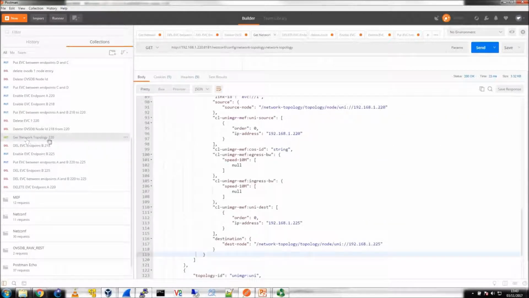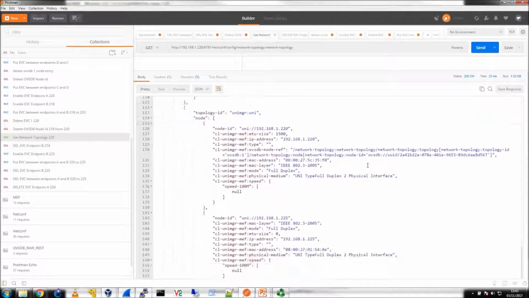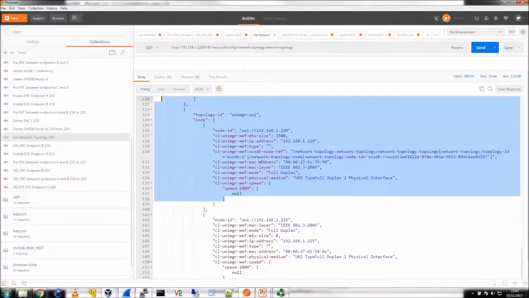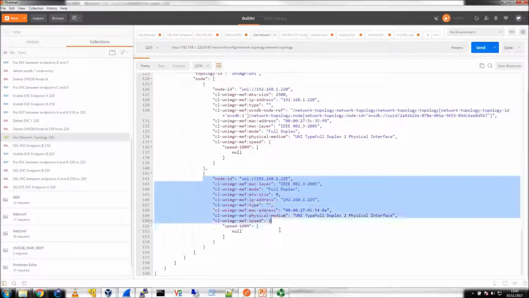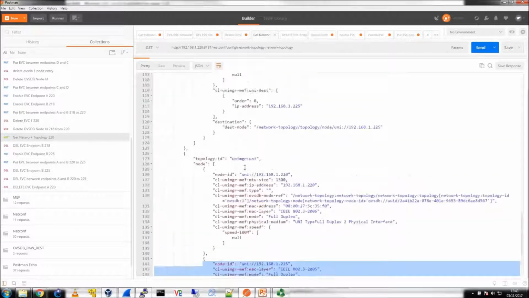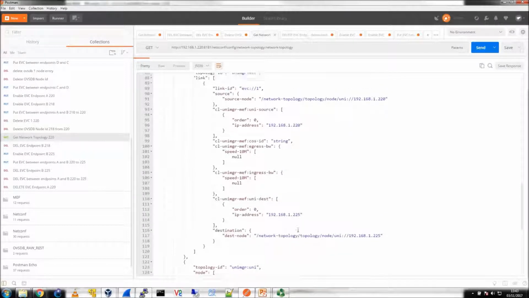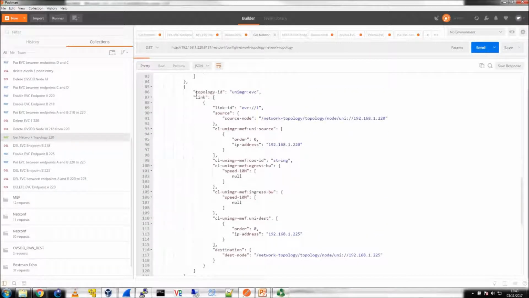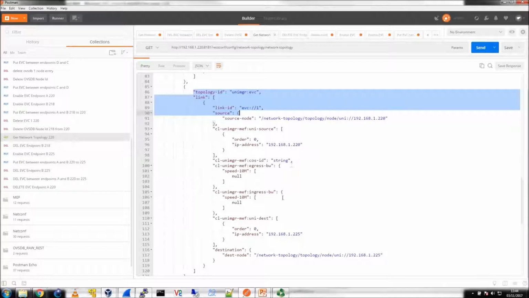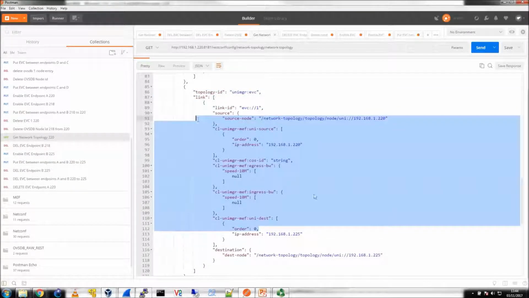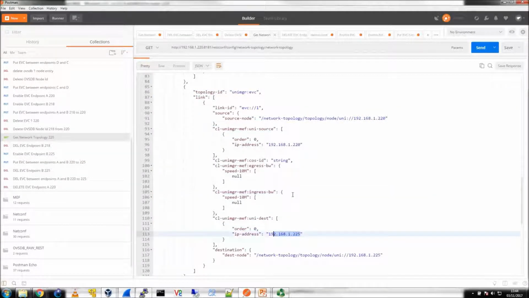So I'm looking at the network configuration again, network topology. So I can see the Uni Manager has got the first interface and the second. So if I scroll a little ways back up, because the EVC stuff was at the bottom, remember, it's now sort of been elevated up. There's the EVC, EVC number 1, and it's operating between those two endpoints, 225 and 220. And the label here about the egress and ingress bandwidths that we set in the original configuration.